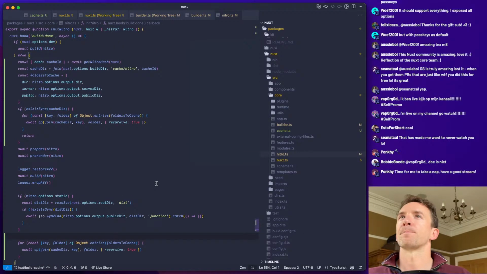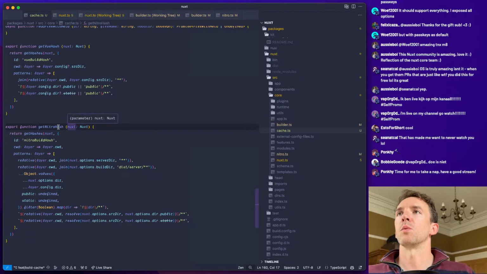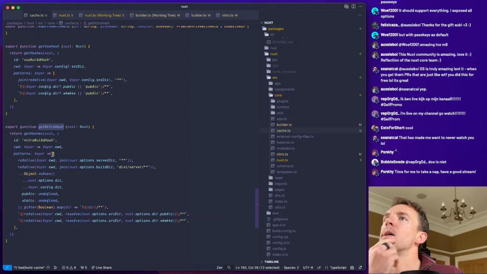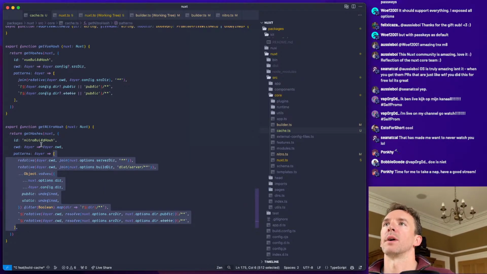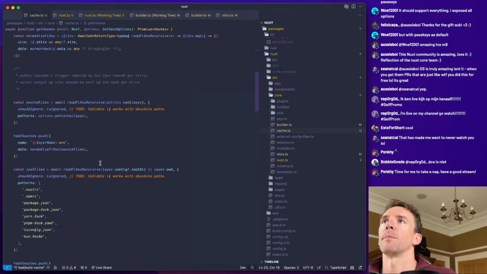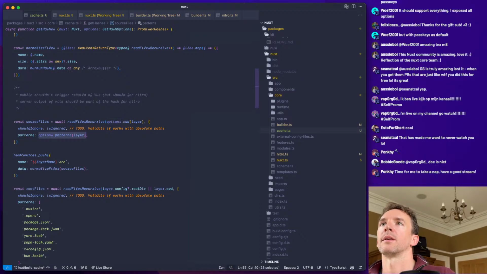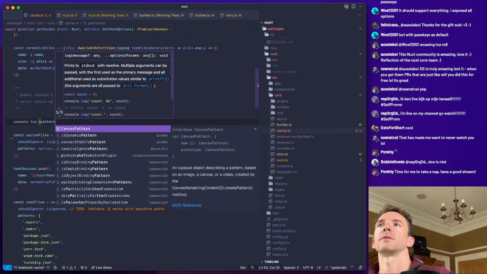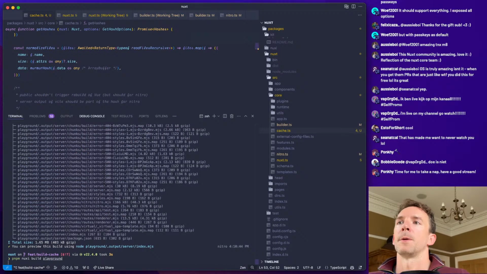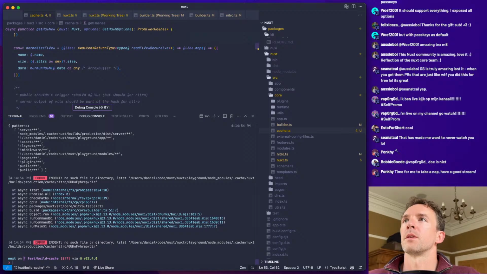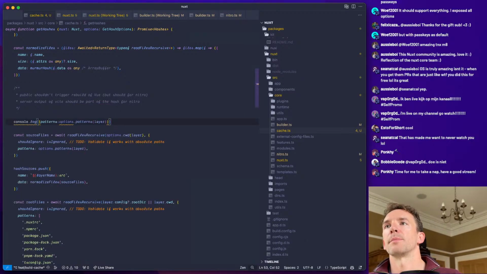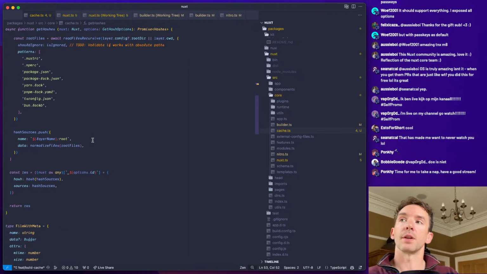So now the nitro hash is obviously the thing that's not working, so we need to examine why. I'd like to log these. So get hashes, and we have our patterns. So I'm just going to say console log patterns. And we basically have server, absolute. Some of these are absolute, and so we need to normalize every single one of them.